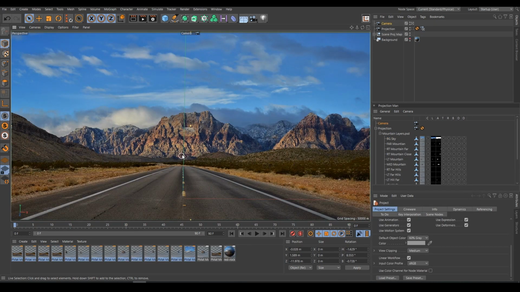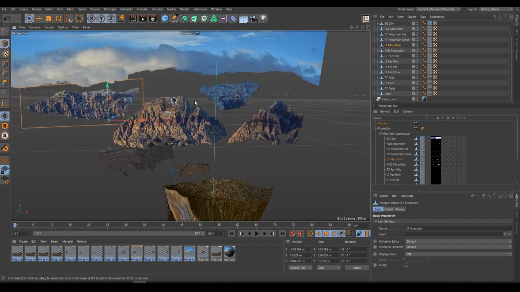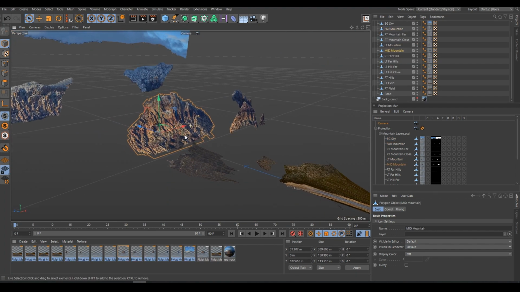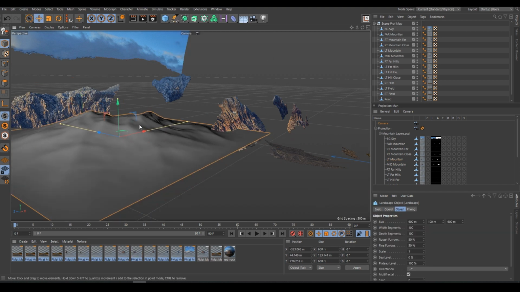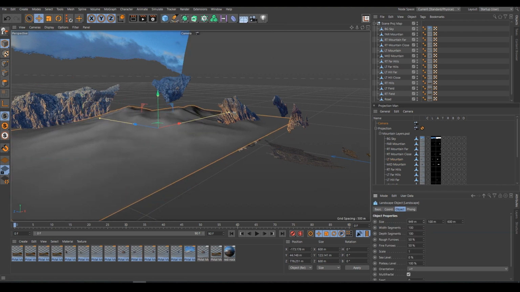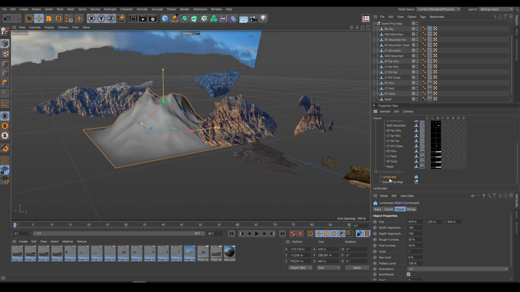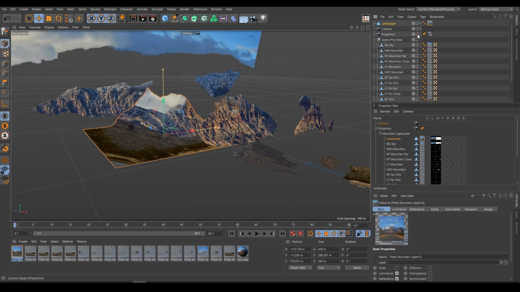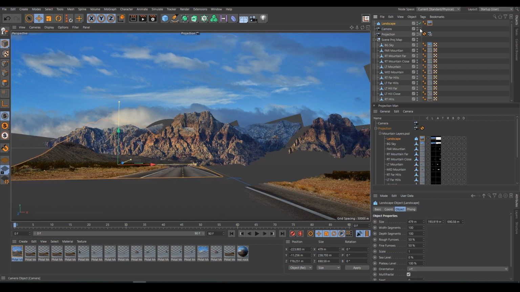So we created all geometry. We have some mountains. We have a background, a sky. Some of them are flat. Some of them are created from mountains. Let me show you. If you create a landscape, you can adjust the landscape, its size in the different directions, and then you can projection map on it. You simply would need to bring it to the mountain and just adjust it, like adjust the height, width, and so on until it looks like the mountain.